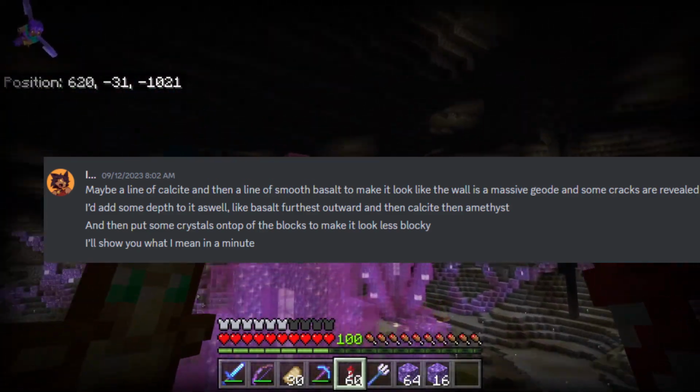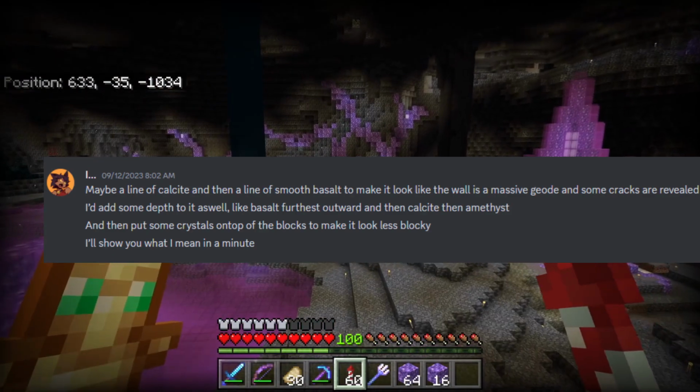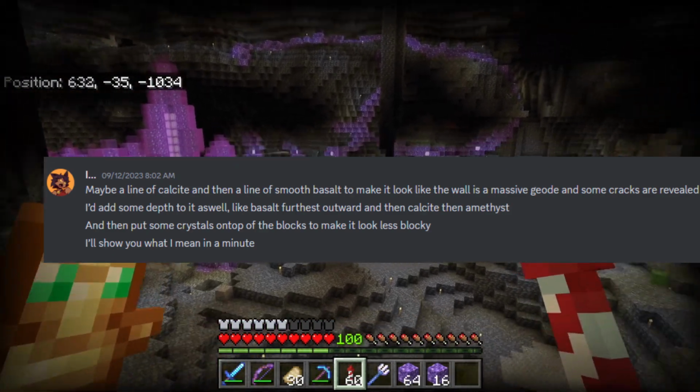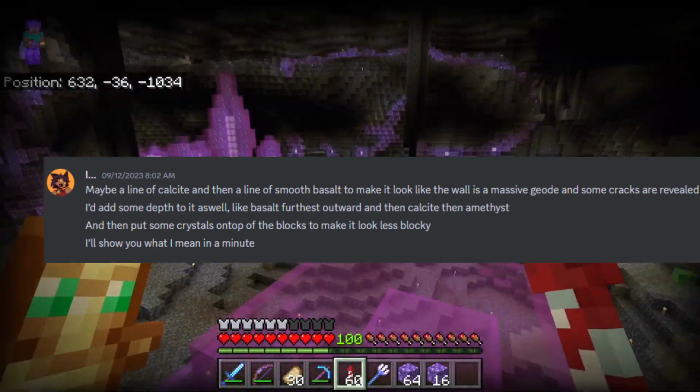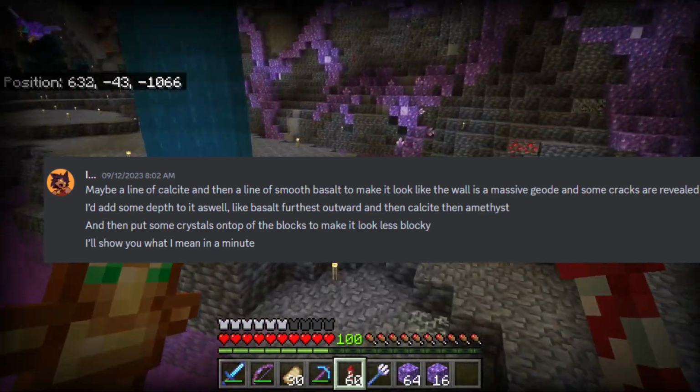Maybe a line of calcite and then a line of smooth basalt to make it look more like the wall is a massive geode and some cracks are revealed. I'd add some depth to it as well. Like basalt furthest outwards and then calcite then amethyst. And then put some crystals on top of the blocks to make it look less blocky. I'll show you what I mean in a minute.